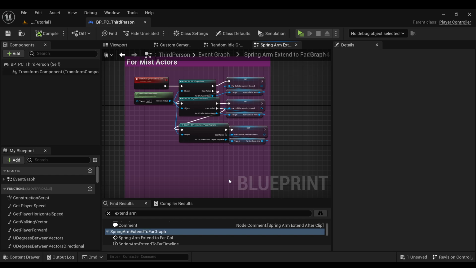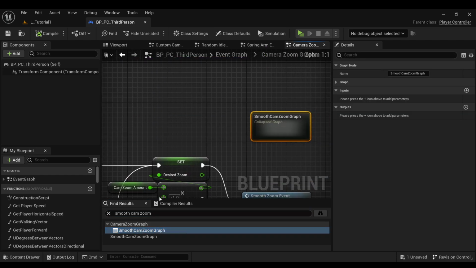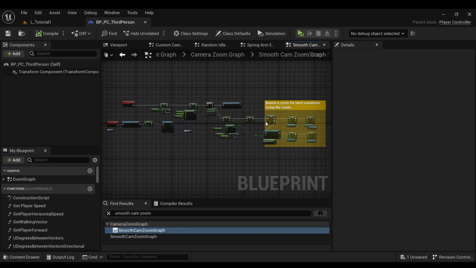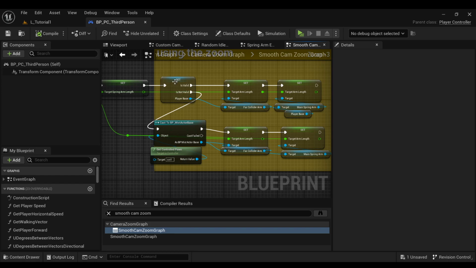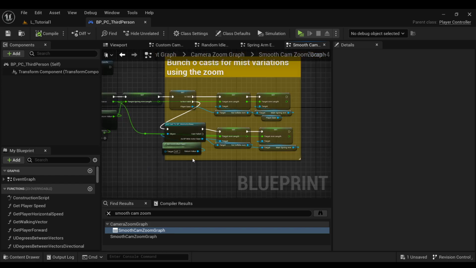It was simpler in the long run to just put this here every time. And then I think there was something in smooth cam zoom, which is stuff I'll touch and not necessary for making it work. I'm just pointing it out. So I'd have to do extra stuff here as well.